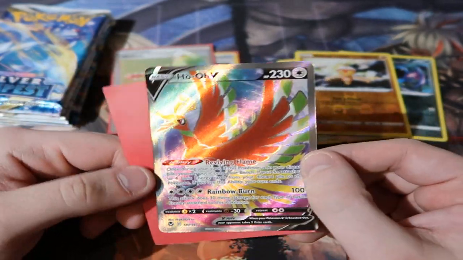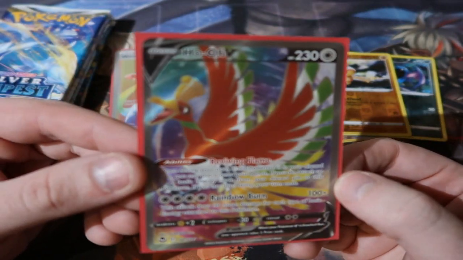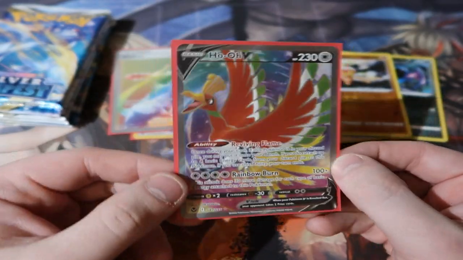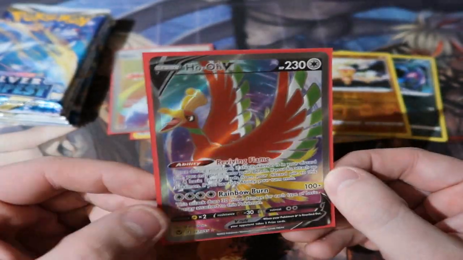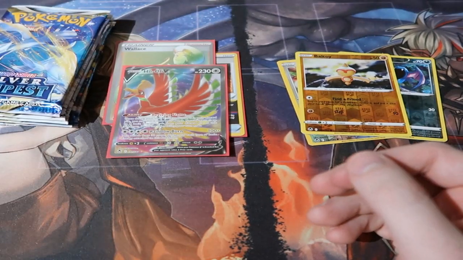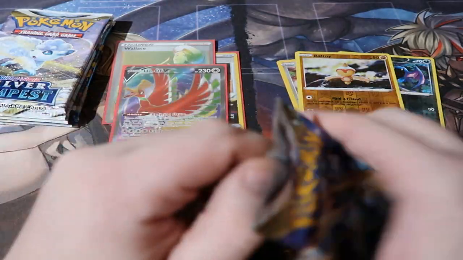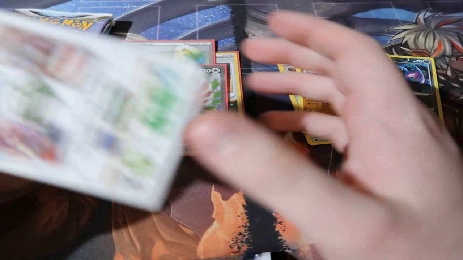With the reviving flame ability, this card should be valuable, people. This card is beautiful. A whole full art V card. Oh my god! What a pull! What a pull! Oh my god! We get a foil, then a rainbow, then a full art holo. What is next? What is next?